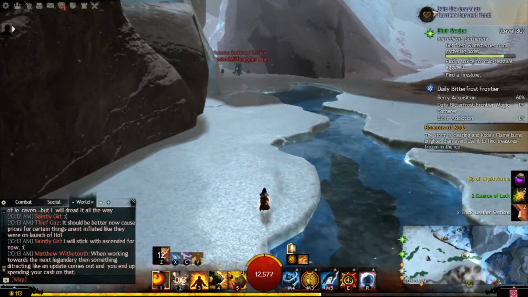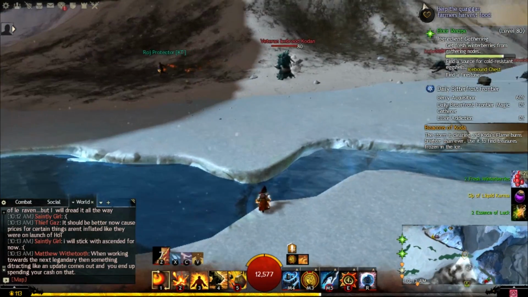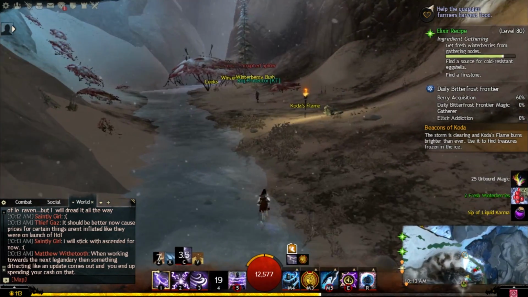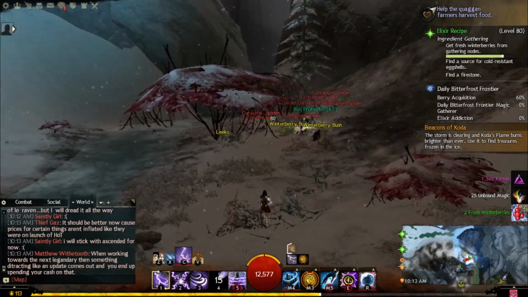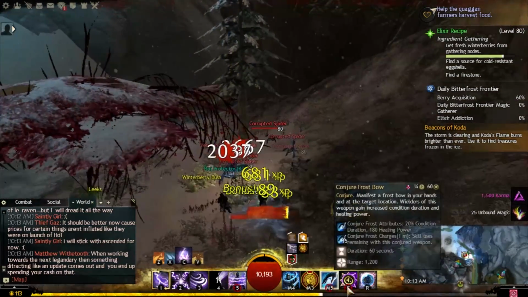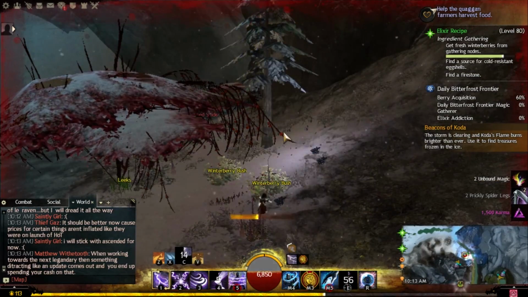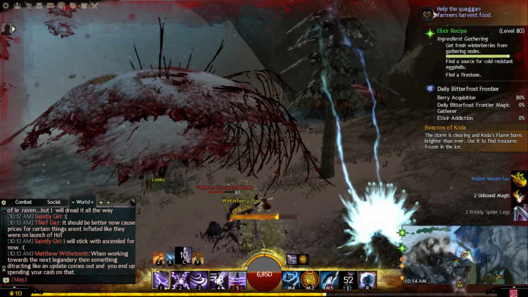Also, we have new food this patch. Now here's where it's kind of disappointing. This would have been a really awesome way to continue to keep this map relevant. And the reason I say this is because once a person has gotten their Ascended Aqua Breather, their Ascended accessories, their Ascended backpack, and say that person mainly plays only a couple characters, there's really no point for them to go back into the Bitterfrost Frontier.